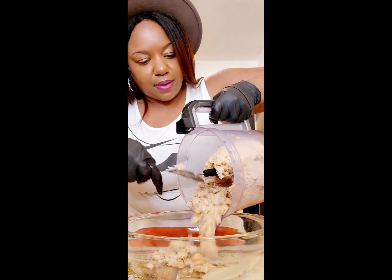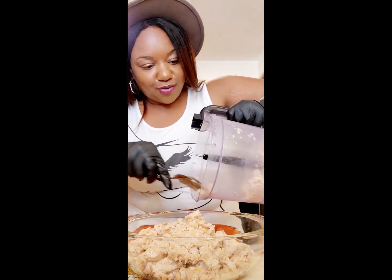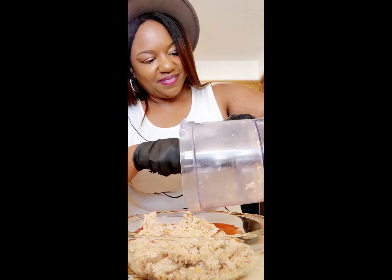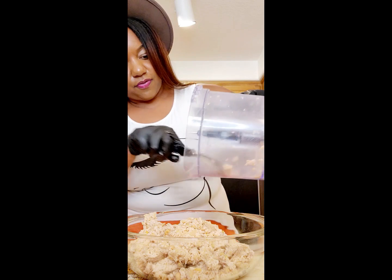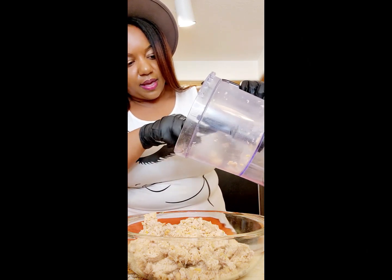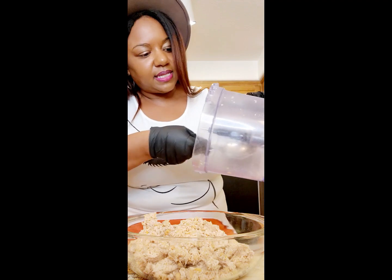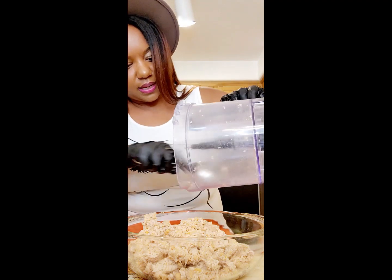Put it inside of my bowl now. Take everything out. Looks like tuna fish, y'all. It smells like poultry. And I think personally this is more than enough for hubby and I. I'm probably going to make it again the week of Thanksgiving. So just to be able to demo this out for you all, I think this is a nice size portion, and a nice little meal to have for the weekend as well.